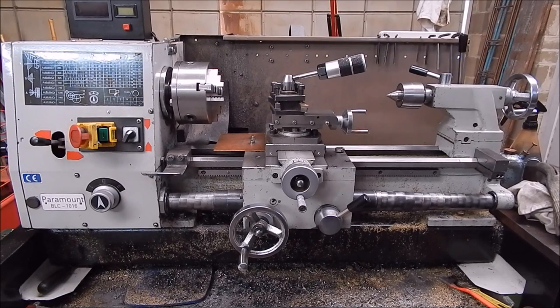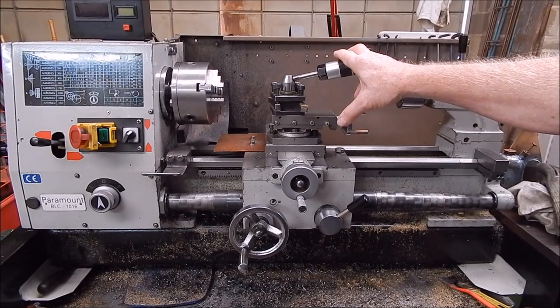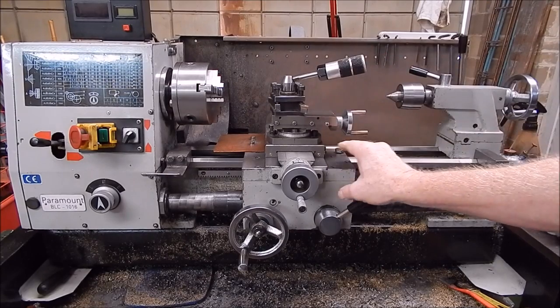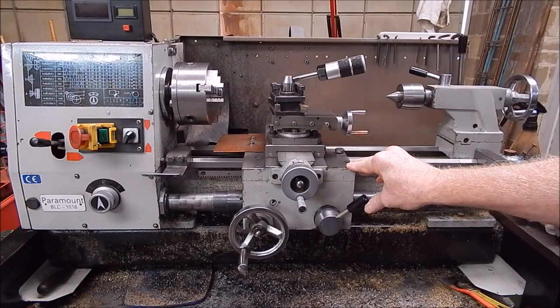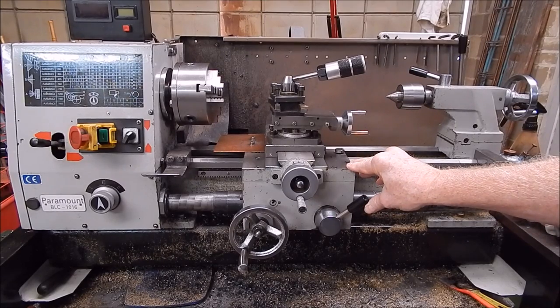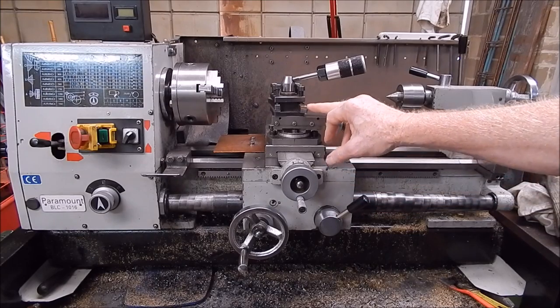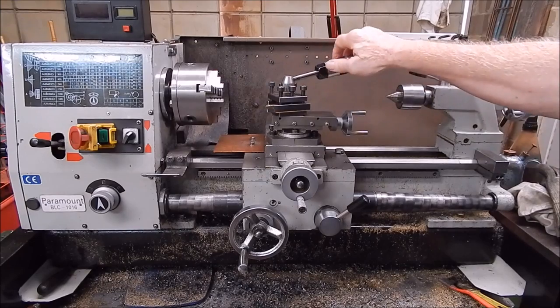Well, if you've got a lathe like this, or smaller, or a bit bigger, one thing you've got to have is tooling. And when you start off, most people start off with high-speed steel. Well, I did anyway, a long while back. And I used that for years. And then later I got some carbide tooling, indexable carbide tooling.